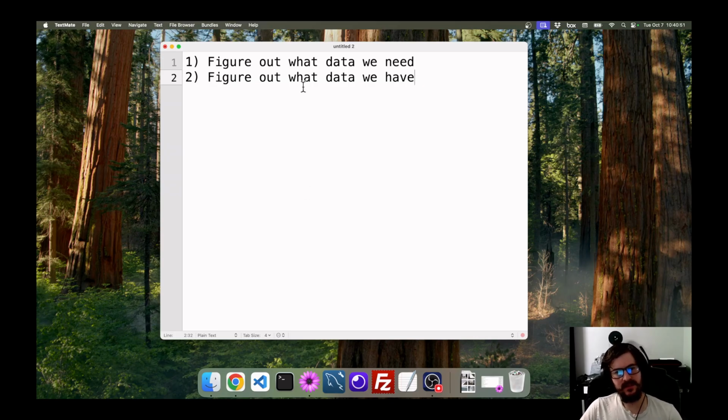So sometimes this is small. But the thing between these two pieces, okay, what data do we need? What data do we have? That tells us what data we need the user to provide, or we need to figure out where we're going to get it. Because if we're saying, hey, we're building a website that lets you do travel stuff, and we don't know where we're going to get that travel stuff, well, that's something we need to figure out. So let's look at Wordle.